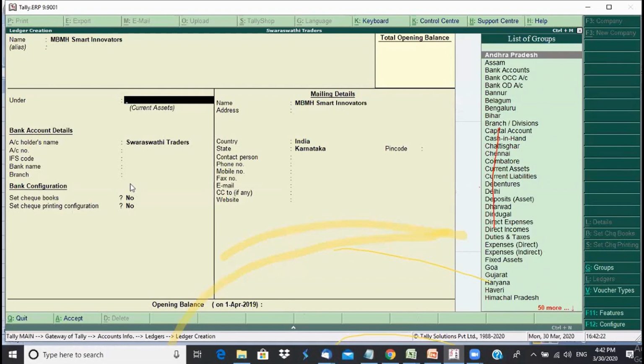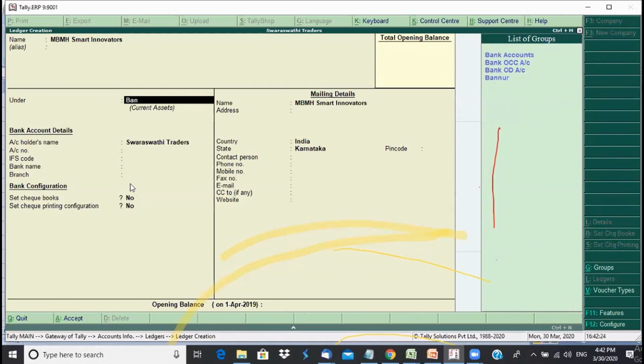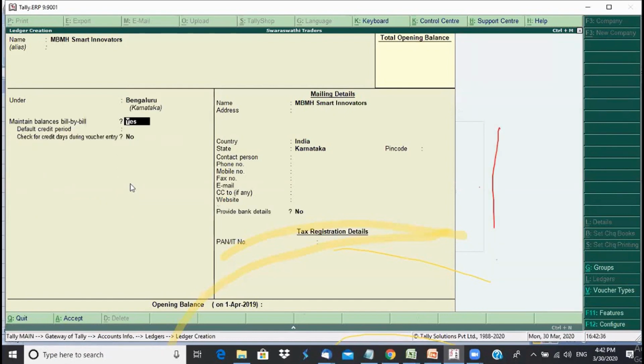It comes under Bangalore, that is sundry debtors, South, Karnataka, and under Karnataka they are under Bangalore. Now it will ask for different details because we have taken it as sundry debtors. It is asking, do you want to maintain bill by bill details? Generally yes, for all our customers and suppliers, we want to maintain bill wise details.